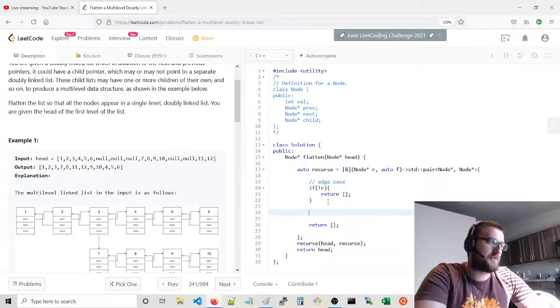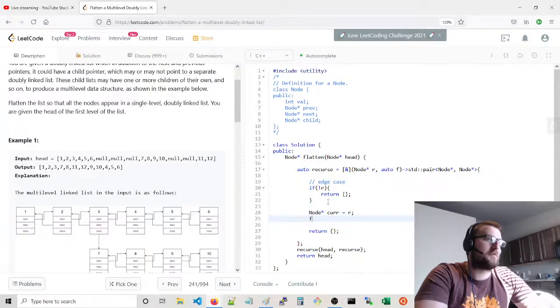So we want to flatten each, so yeah, okay, I think I know what to do. Say current equals R. I'll do a for loop. Yeah, we'll do current equals R, and we'll say current child is a null pointer, and then we're going to update current to the next.